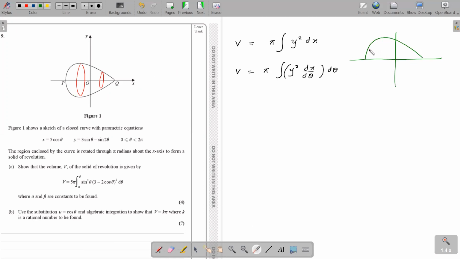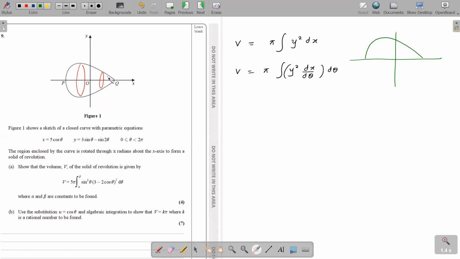And that part, when we rotate 360 degrees, the region enclosed by the curve is rotated through pi radians. Sorry, they are rotating this pi radians, not 2 pi radians. That's why they have drawn the other side, right? Normally what we learn in the book is rotating 360 degrees. That's why they give you only the part above the x-axis. But in here, you can see they've given you a part above the x-axis and below. And so when you rotate 180 degrees, it's enough.